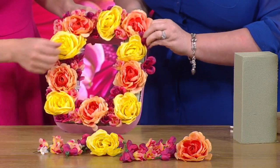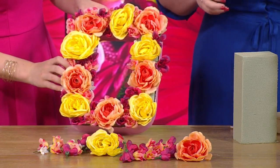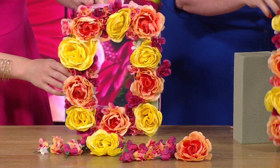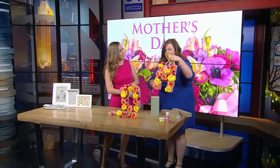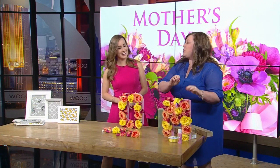The nice part about this is you can make it kind of a spring design like this, or you can do it to match your decor. This one is the finished M for MOM — or Miller in my case. I just glued ribbon on the back so that you can hang it on your door or on the wall. You just paint it any color you want, add ribbon, and it's ready to go.